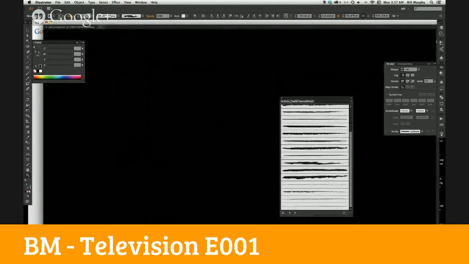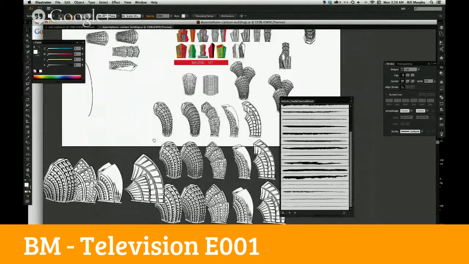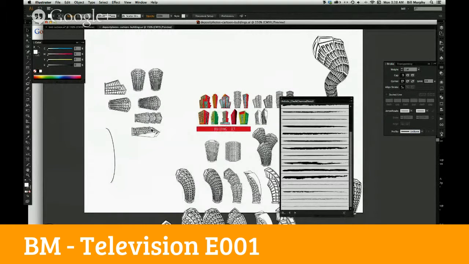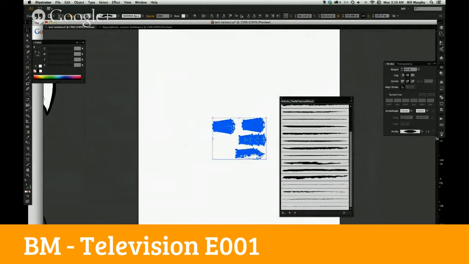You'll see some craziness going on in this thing. Let me just show you what I got. There's a couple of books. There's some fun. I'll rotate this. So you can see they do look like buildings.